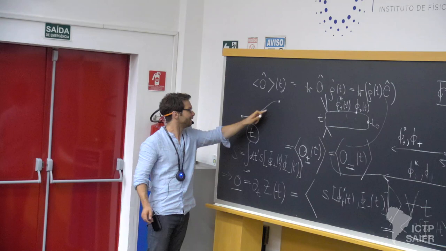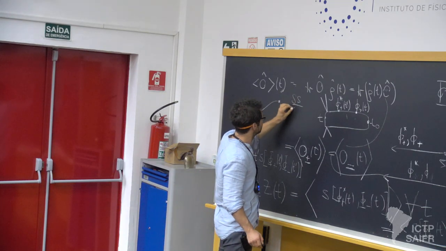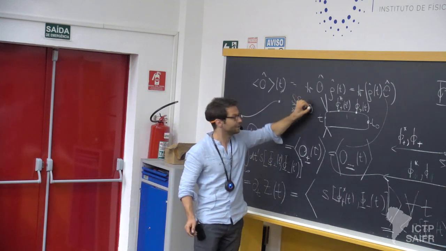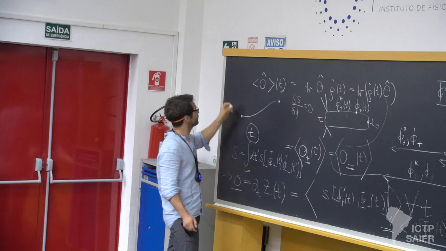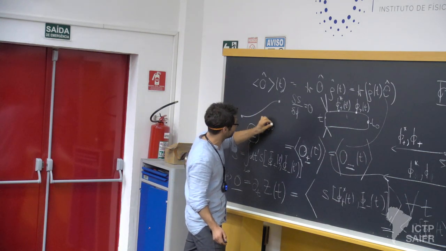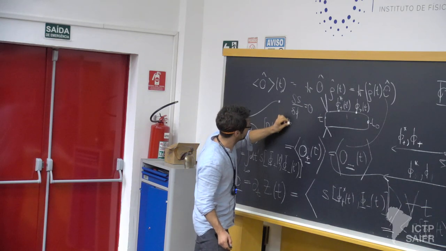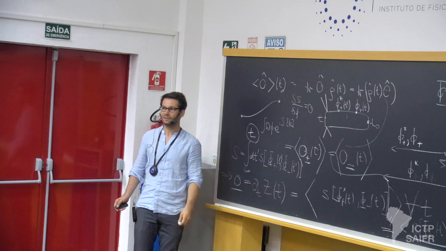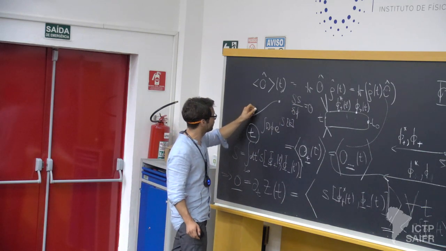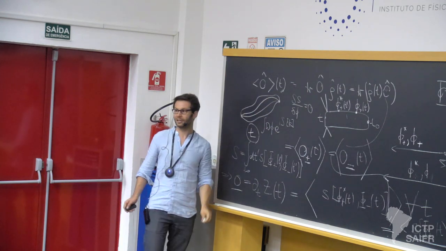So if this is the path that minimizes the classical action, then the quantum path integral tells you actually: please sum over all configurations, including of course the one that has minimal action, but in fact we need to take into account all other paths as well according to this prescription.